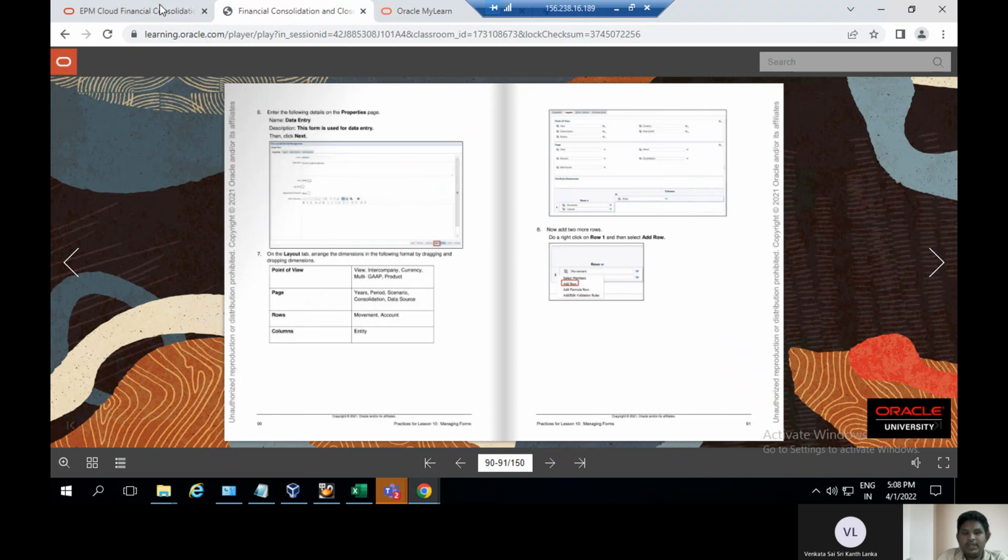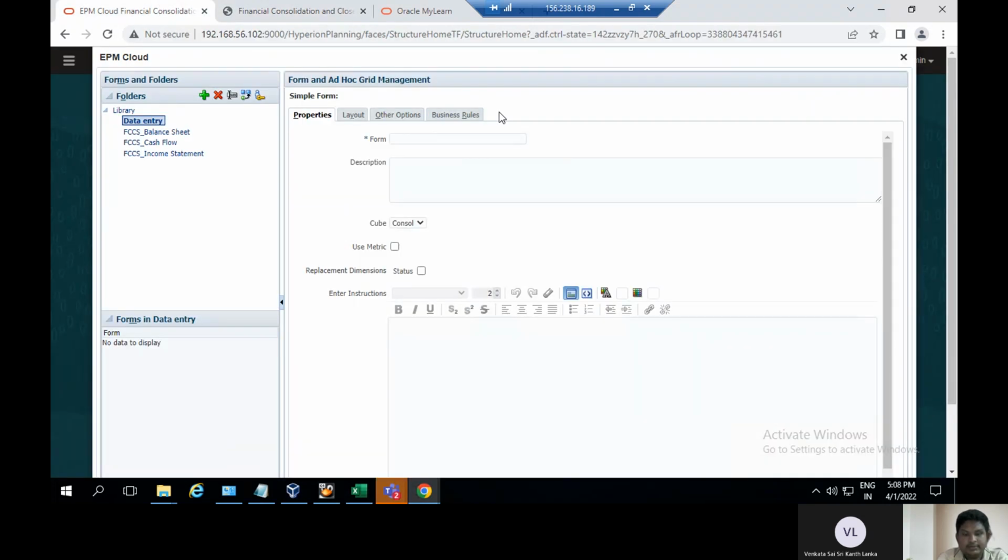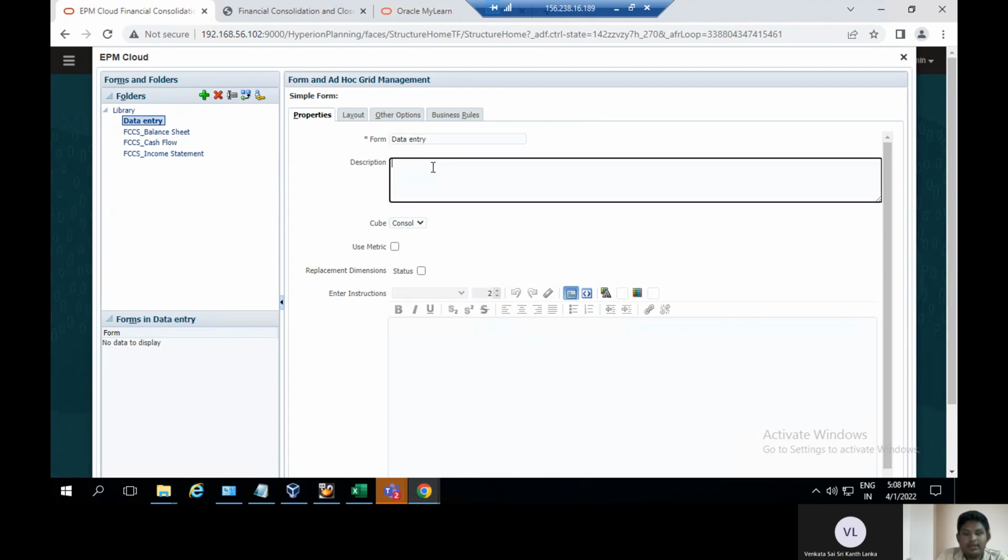I will give the name data entry, and the description is new data entry form creation.